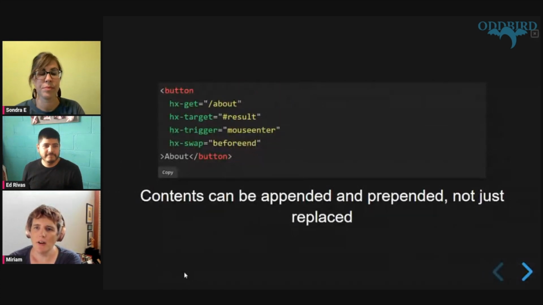Yeah, I was trying to think, are there other actions besides get, or is get sort of the only one that you need this special handling for here? Yeah, that's a great question. Actually, you can do any HTTP verb. So you can do hx-post, put, patch, delete. So anything that you want, you can do it in here.